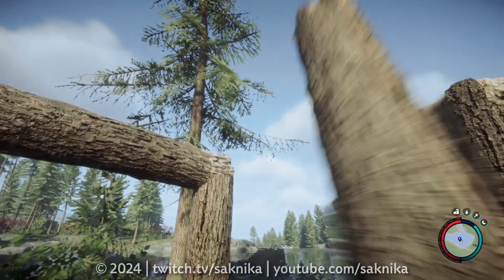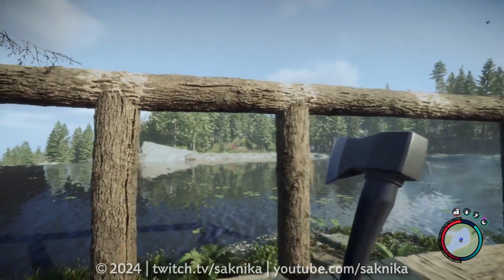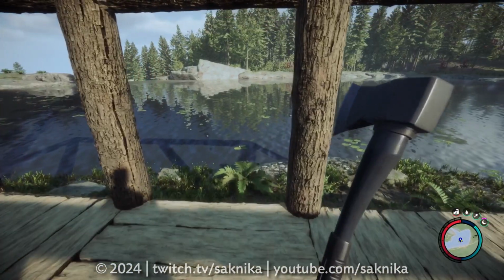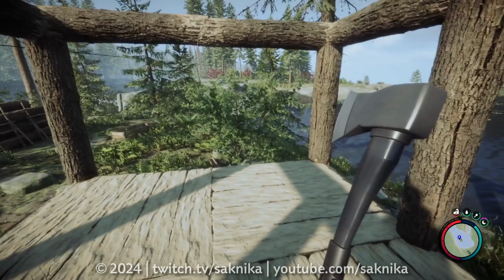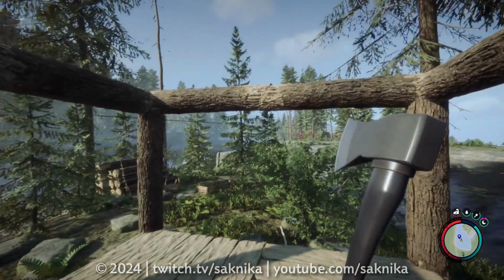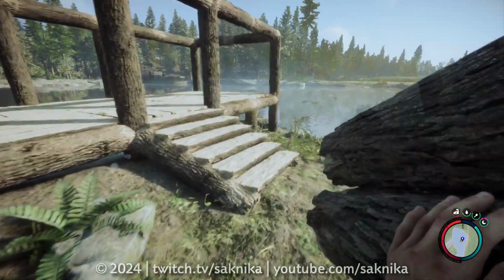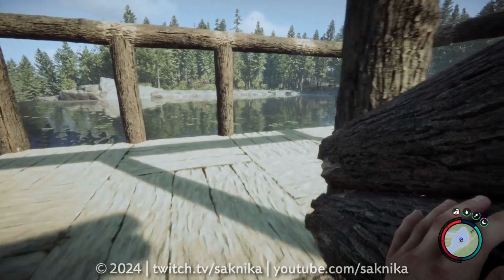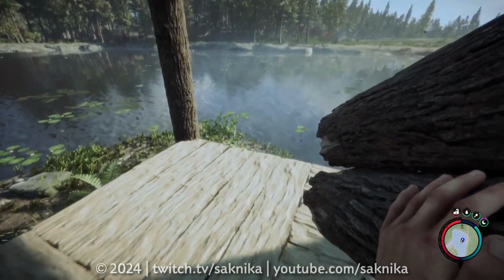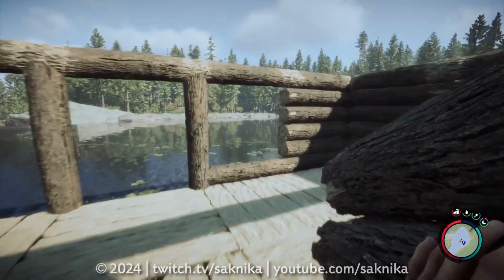So this very basic build, I have quite fondly nicknamed the Shit Shack. It takes plenty of materials in and of itself, but as far as a build goes, I think it's extremely simple. It can be done with minimal to low effort and just a lot of trees.